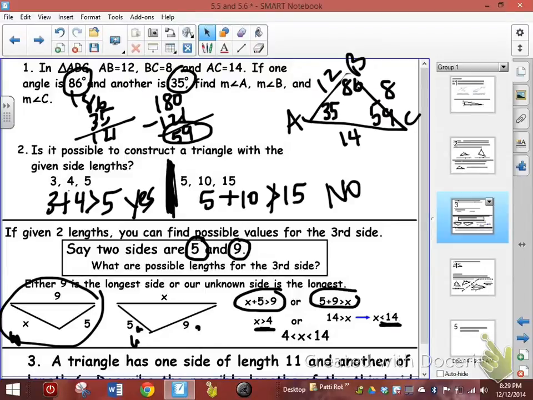And then what you do is you put those both into just one inequality, and it looks like this one right here. So your final answer is actually that right there.